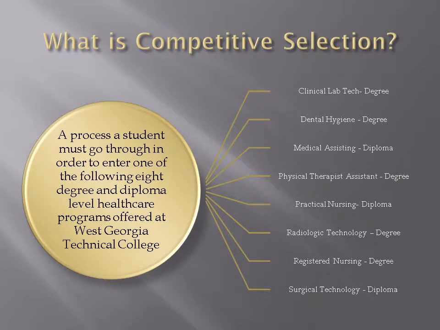What is competitive selection? Competitive selection is a process a student must go through in order to enter one of the following 8 degree and diploma level healthcare programs offered at West Georgia Technical College. The programs are Clinical Lab Tech degree, Dental Hygiene degree, Medical Assisting Diploma, Physical Therapist Assistant degree, Practical Nursing Diploma, Radiologic Technology degree, Registered Nursing degree, Surgical Technology Diploma.